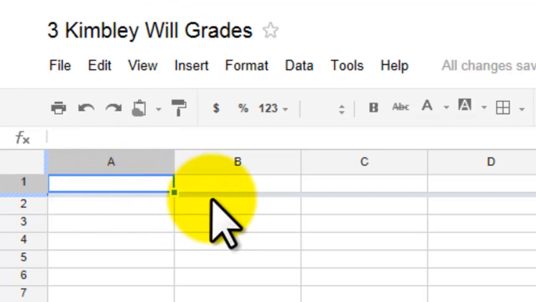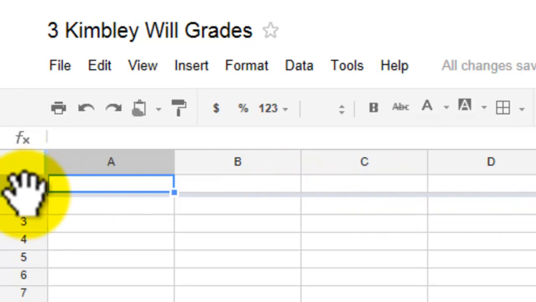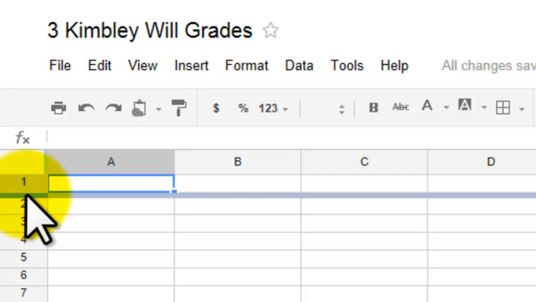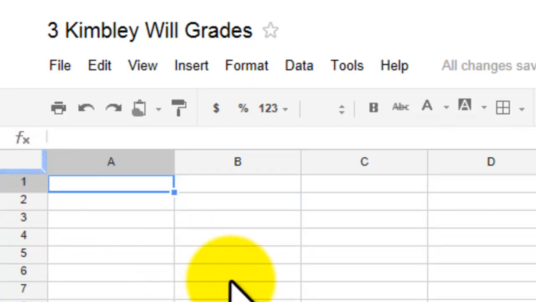And notice this top row is frozen. You can tell it's frozen because it has this gray bar across here. So I'm going to hover till I get my hand tool here, click the mouse, and drag that up because we don't need this top row frozen. Then I'm going to type in the information that I need here.